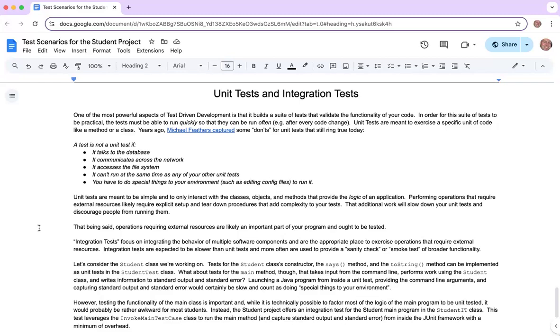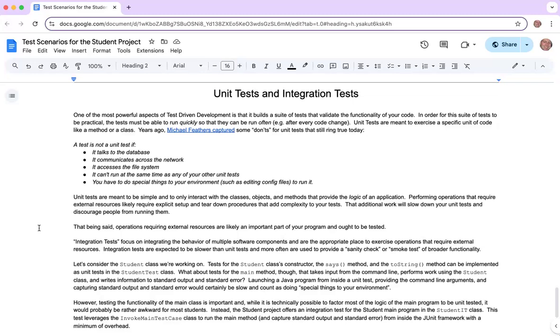I really like this list of anti-patterns or smells that shouldn't appear in unit tests. If you have some code that communicates with a database, makes a network call, works with the file system, has to be run independently of other unit tests, or needs a whole bunch of expensive configuration, like setting up files, that's not a unit test. That qualifies more as an integration test, meaning that it is a test that integrates multiple parts of the system, not just a single class or a small subset of classes invoking each other. So as you write your unit tests, please keep these things in mind.